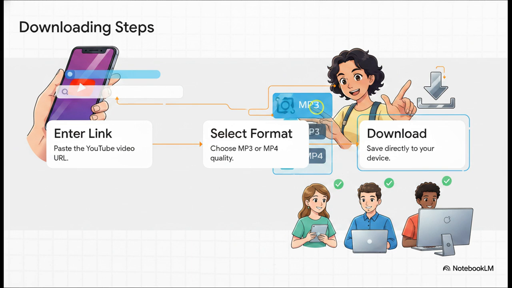The whole process is engineered to be ridiculously user-friendly. It's basically a giant puzzle made of just 3 easy pieces. First, you just paste or enter the URL link of the YouTube video you're after. Second, you pick your desired video quality and format. And third, you just click to download the file directly to your device. Whether you're holding an iPhone or sitting at a hefty desktop, the workflow is the exact same brief 3-step dance.